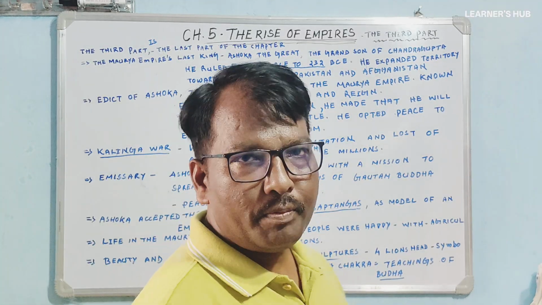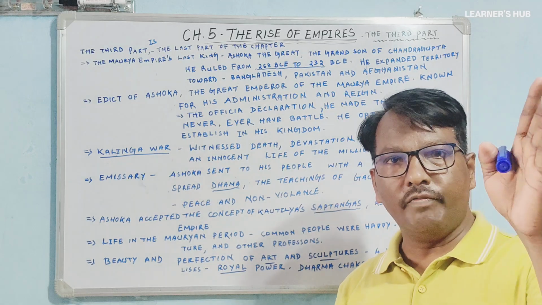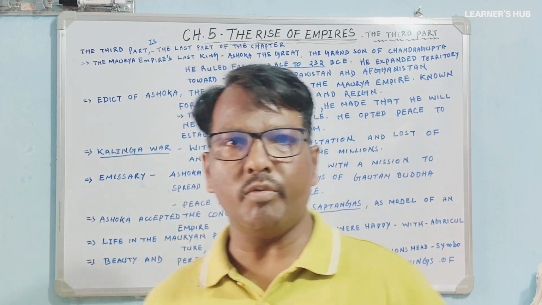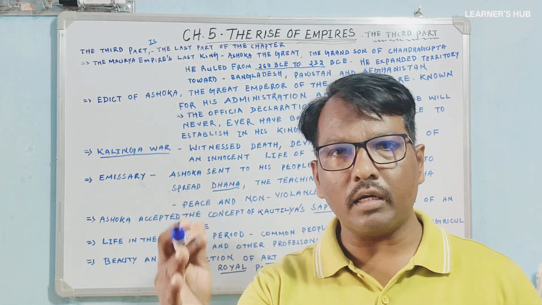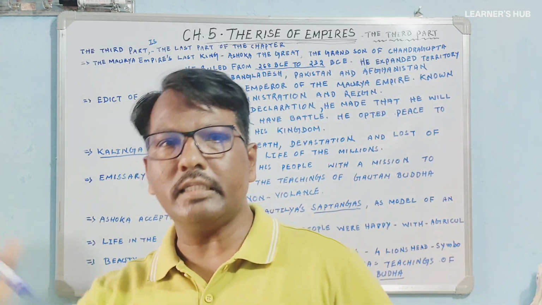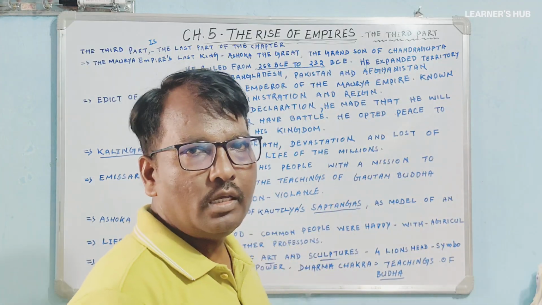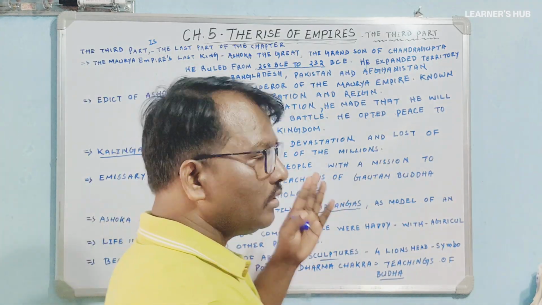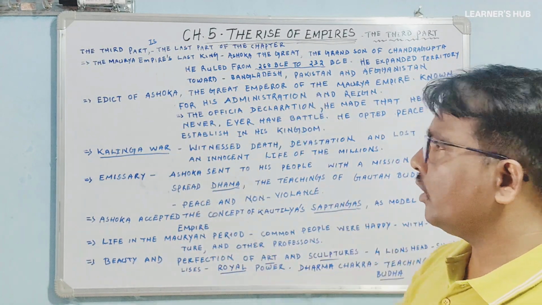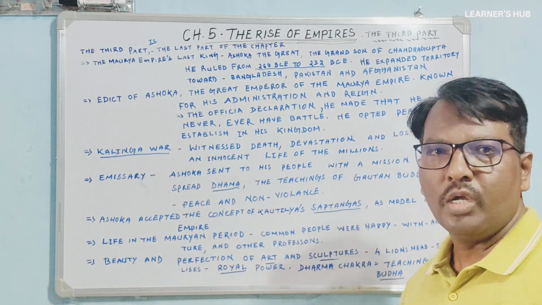In the BC period, we need to count backwards because we have a certain event that divides AD and BC, a partition you know very well. AD means after the birth of Jesus Christ. AD is known as Anno Domini, from where the common era starts. Before that, BCE means before common era. Therefore, the birth of Jesus Christ becomes the event, and in order to reach that event, we have to subtract, and reach that event.